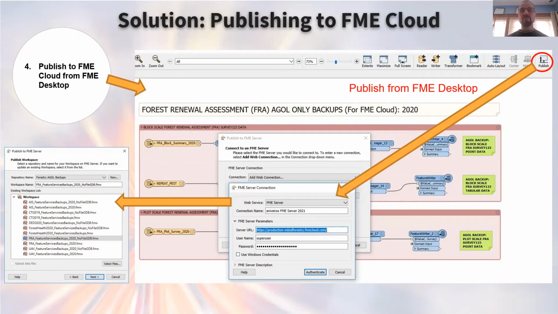You provide that server URL, your username and password that you would have got previously, and then you indicate where you want to put it. It's a fairly straightforward, easy process to get your workspace from desktop to FME Cloud.